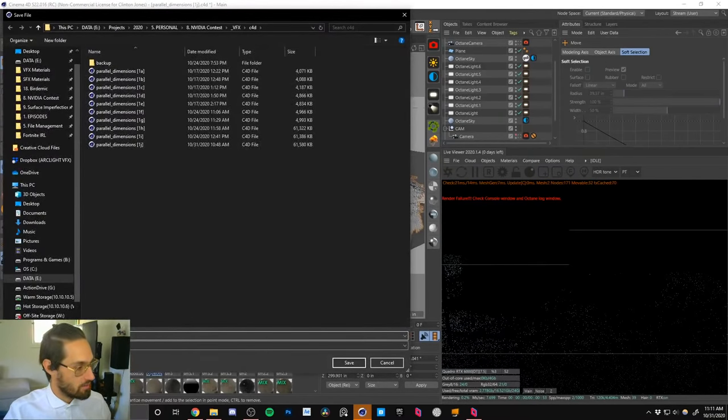All right, so I'm saving out iterations here because I want to make sure that I have different versions of my project file. I don't want to lose any sort of data.